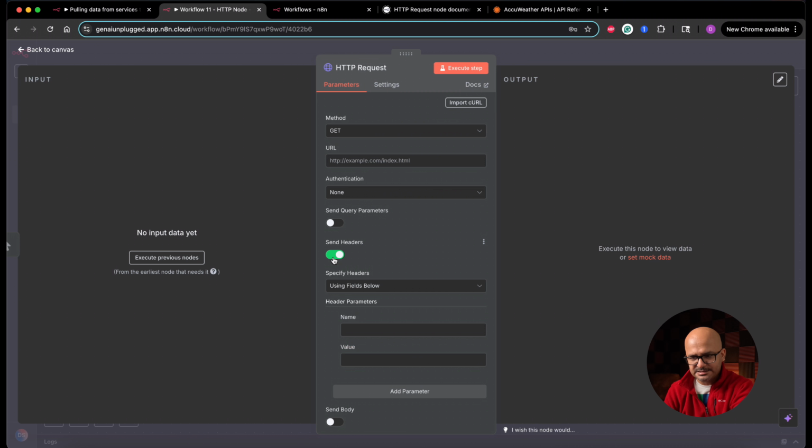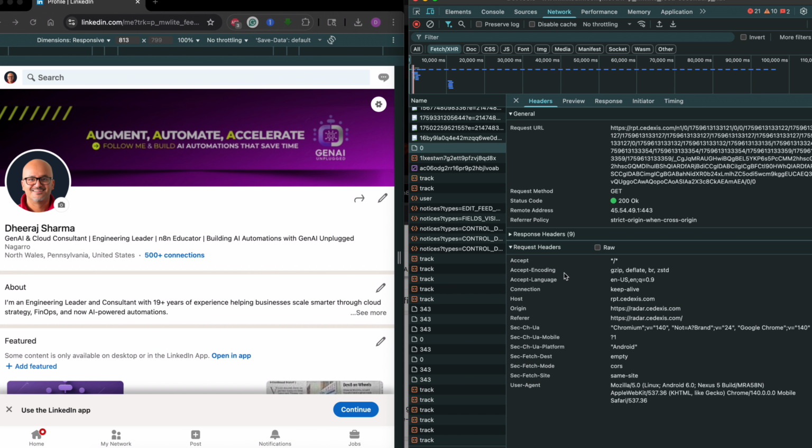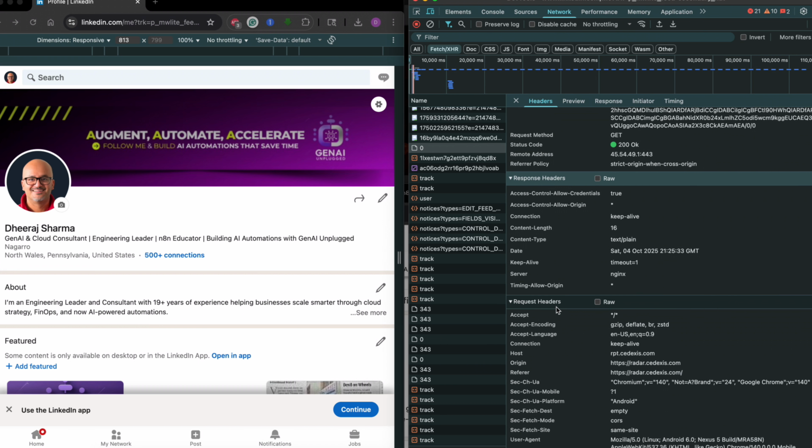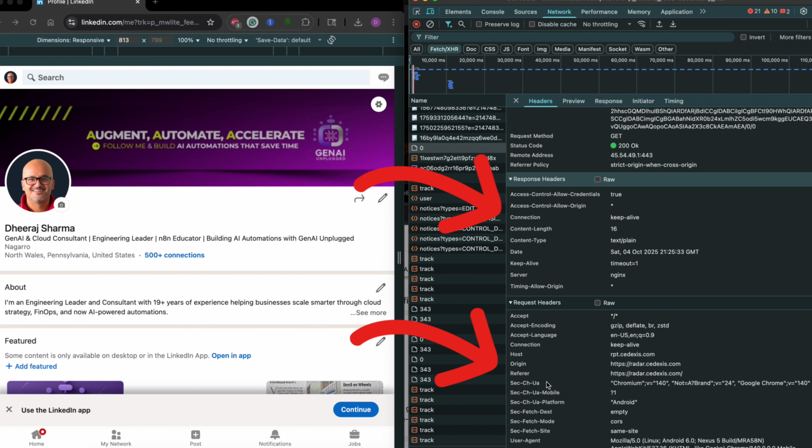Then these are headers. Again, similarly, you can send name and value key pairs for headers. An HTTP request has HTTP request headers, and the HTTP response, the response that we get while making that call, has response headers associated with it. But since we are making a request call, we have to send the expected HTTP headers, whatever the service requires.